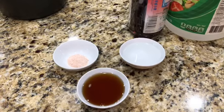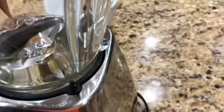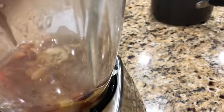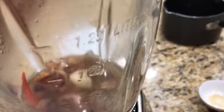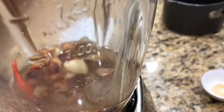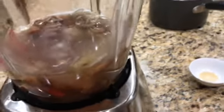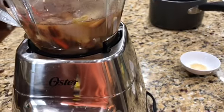Okay, here we go, we're gonna put everything into the blender. So the boiled peanut, shallot, and garlic, which I boiled for about 15 minutes, and then I have 2 tablespoons of this sauce, the 3 crab, 1 tablespoon of salt, and 2 tablespoons of vinegar. Okay, so you are going to put it in a blender and start blending until it becomes smooth.